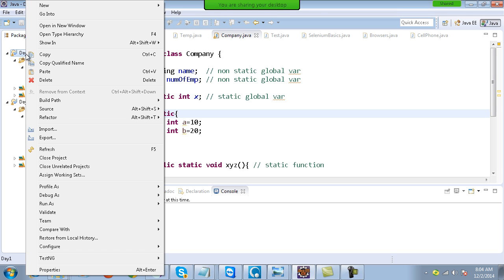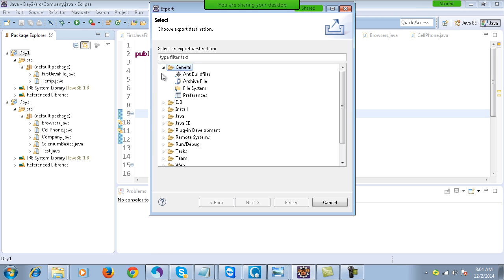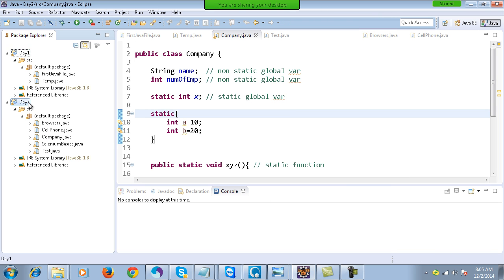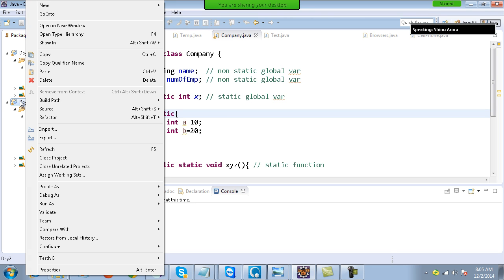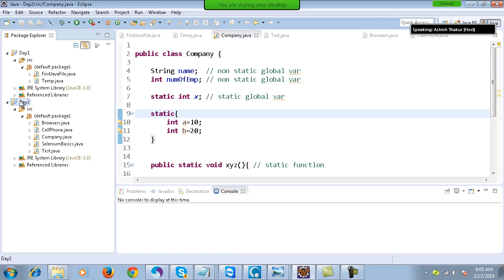Right click on it, select export, and export day 1 as an archive file or a jar file. Include it in day 2 as a jar, like we add the jar of Selenium.